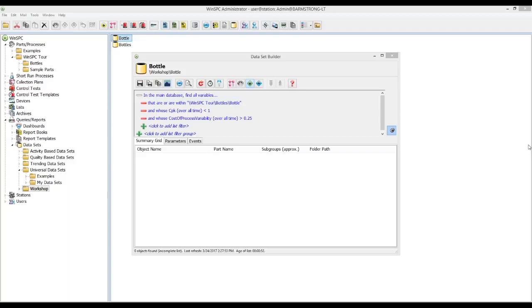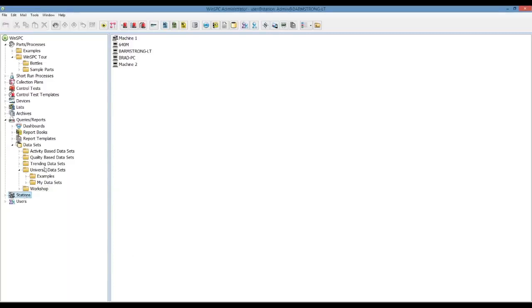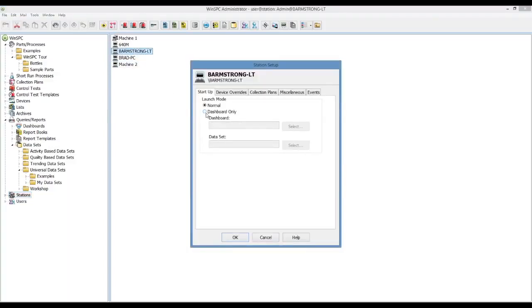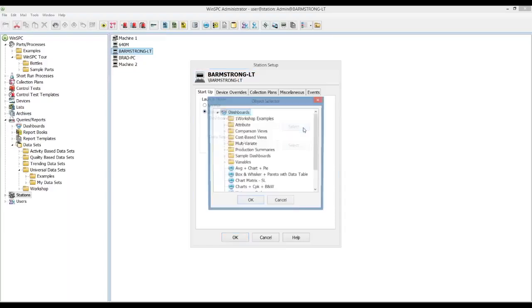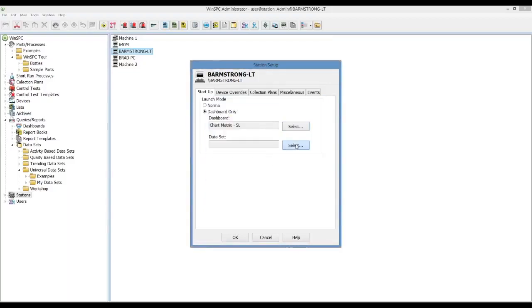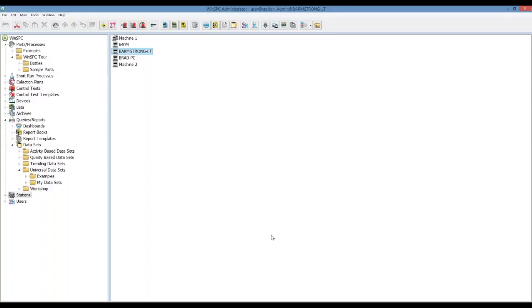This one is kind of like the report books question we had earlier. Can you assign a data set to work with a dashboard? There's a couple different ways you can do that. One option would be through the station settings. And Frank, if you just go to stations and open up Armstrong LT, this is a neat use case. Maybe you have a station out on the floor, a large monitor, and you always want WinSPC to come up preloaded with a specific dashboard and a filtered data set. So every time you launch that computer, it launches WinSPC with this dashboard and the data pre-filtered, maybe to only show items for that work cell or that line or that operation right there on the dashboard. Pre-configured, saved. Let's not save it. Now anytime that station launches Windows and opens WinSPC, it's going to go right to that view.